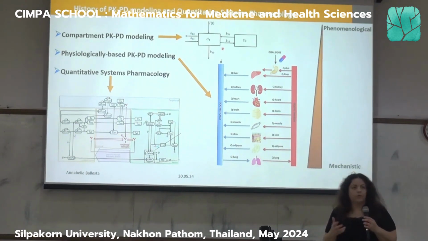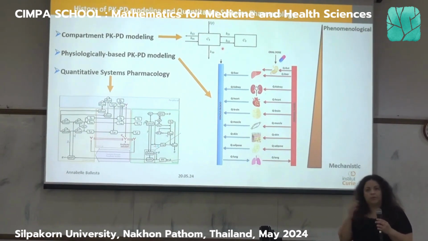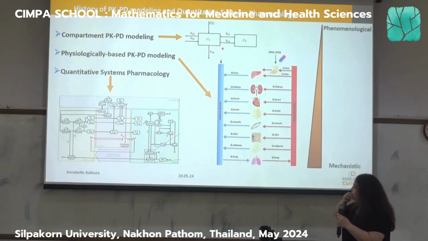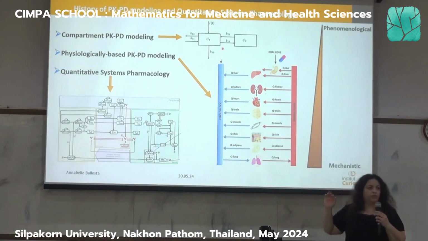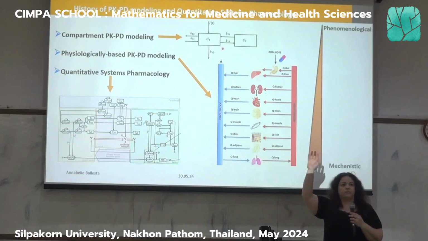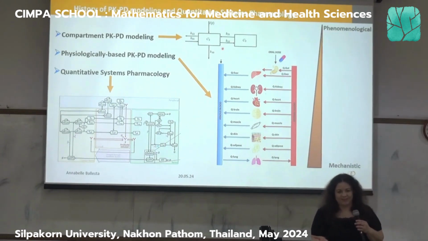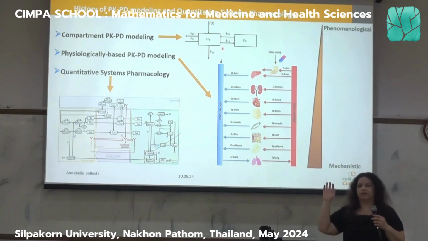Then the second, more detailed way of modeling PKPD arrived a bit later, and it's called physiologically based PKPD modeling. So it's this type of modeling. Maybe you have already seen this type of diagram. So how many have ever seen this type of diagram? Can you raise your hand? Just to see. Okay, you got it. You're in school pharmacy, right? I guess you have seen. Any other people? Raise your hand.